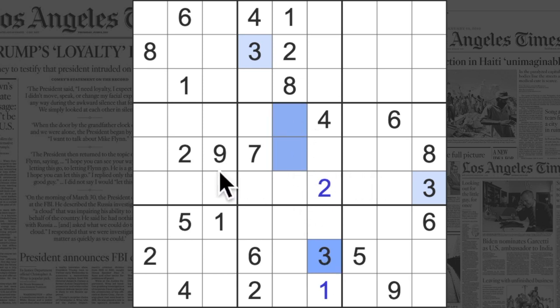They're going to be there. Okay. Any news on 4? 4s are here. Five is more useful to us. We can get ourselves a 5 in that square there. But there aren't that many 5s around the board, are there? Let's go on to a 6 then. So 6s will appear here.